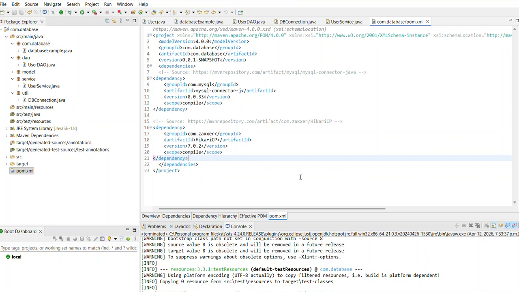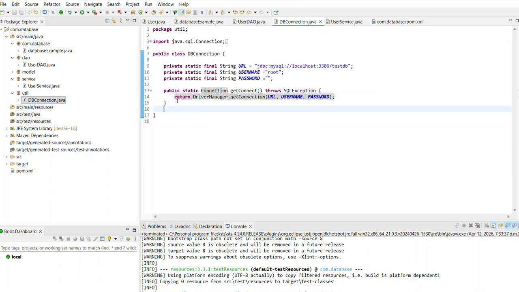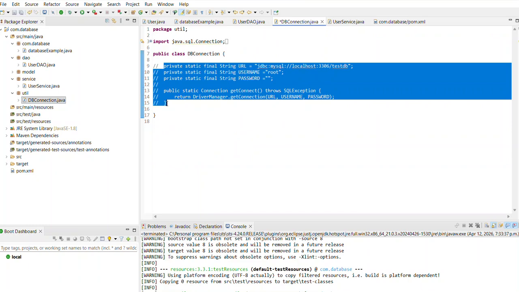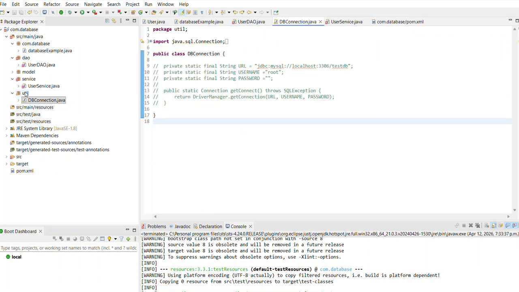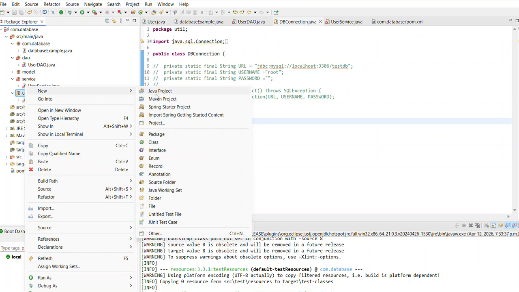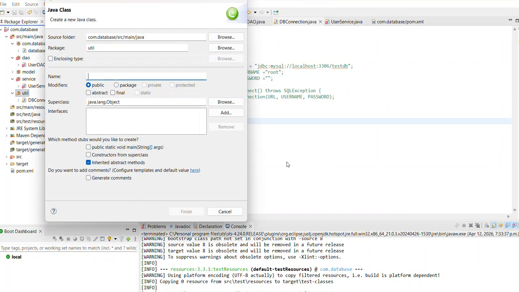So now go back here. This is the DB connection class we created, but now it is not required, so I'm just commenting this out. And I'm creating another class. The name, DataSourceUtil, would be best, or you can take any name.